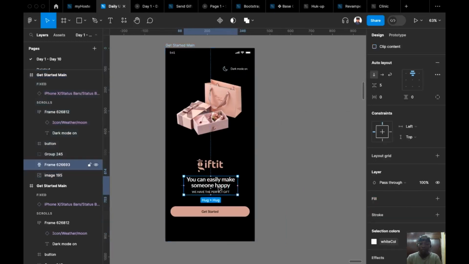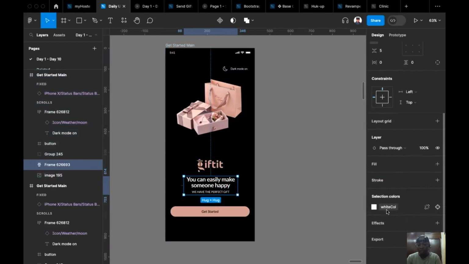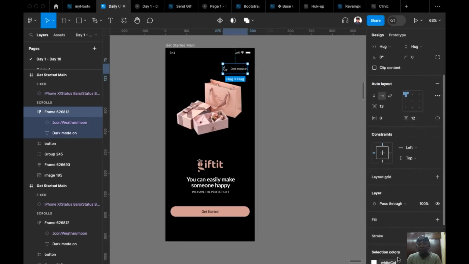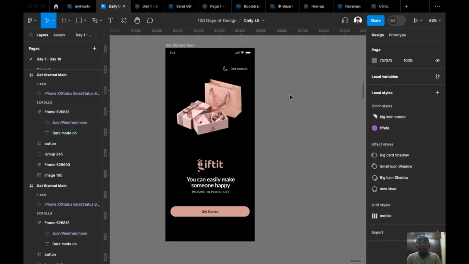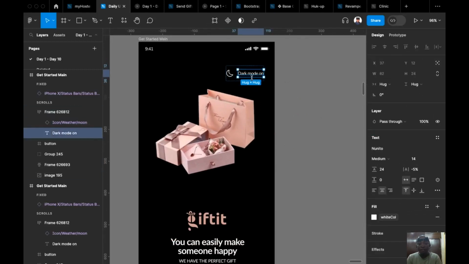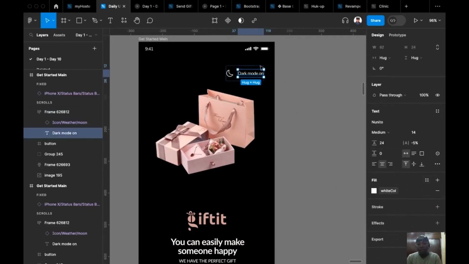So the colors we are having now are based on what we have in our variable collections. So if I click on this now, the color we will have here is white color, which is the one we have in our local variable. And for this also, the colors will also be the same. Now we have text here that we'll need to change. So I'm going to select this text that we change. First of all, we are having color variable attached to it. If you can see, we have it here. So I'm going to attach another string variable to it.